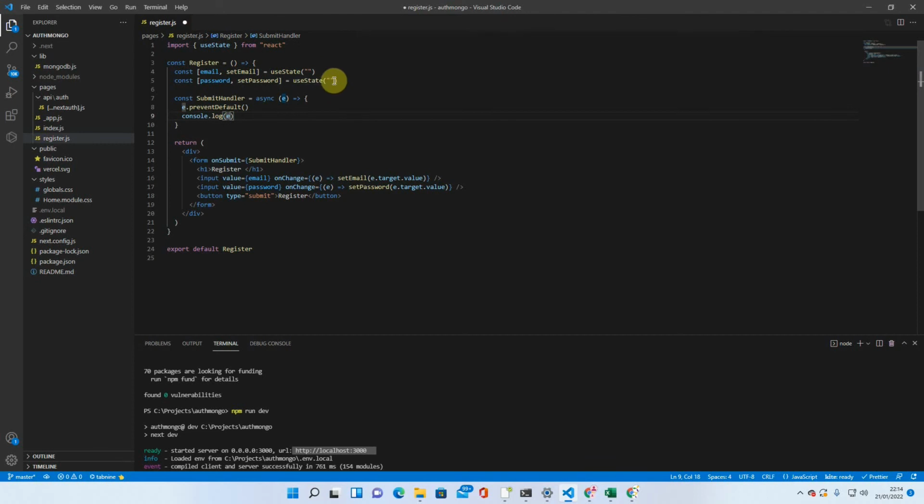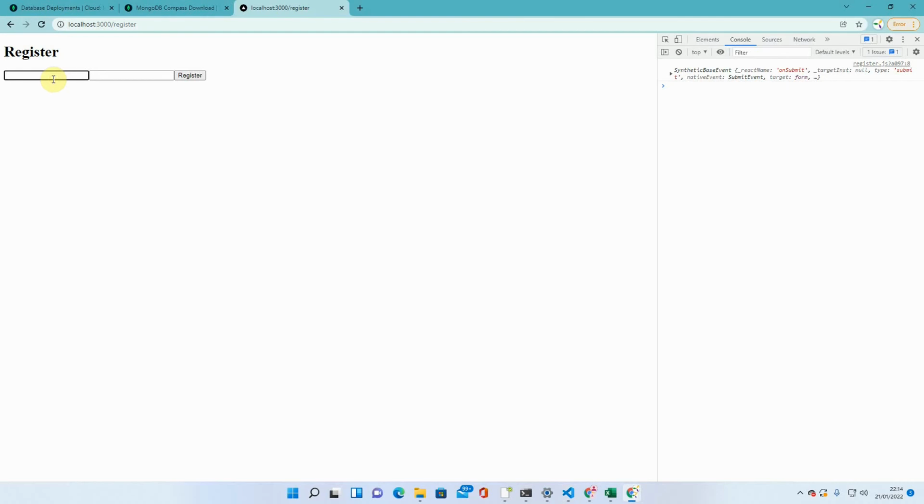This state is set to the string here, and this password variable has, at the moment, the string, and once you pass in something to the setPassword, it updates this password. So we're passing the event target value, which is the value that we put in here.